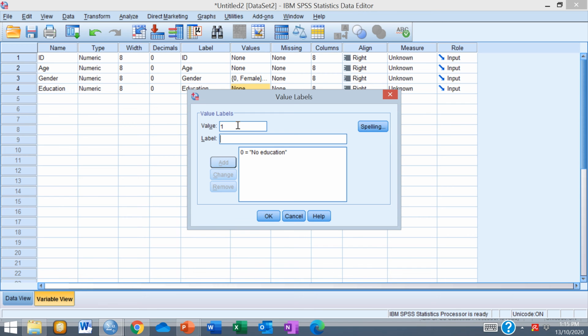Number 1 is primary, number 2 is secondary education, number 3 is tertiary education. Alright, so we have 4 values.